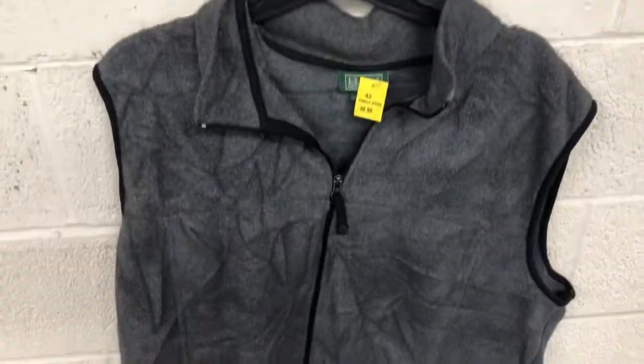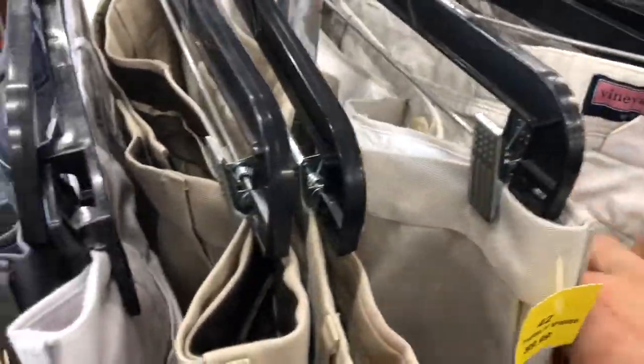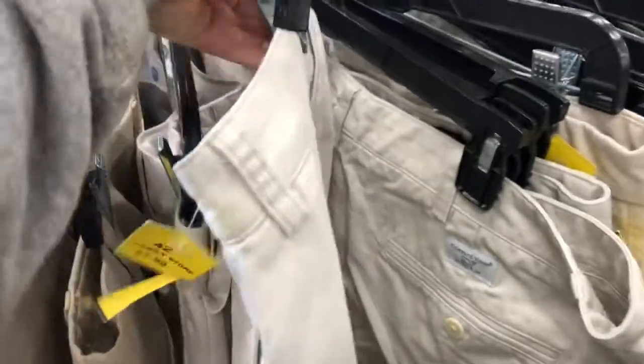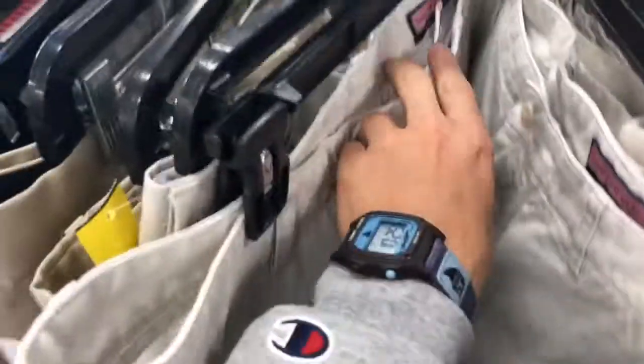And this is the last item of the day that I purchased. Then out of the blue, I found these guys all together, these 3 Vineyard Vines Shep and Ian long pants. Unfortunately, the comps on these were not that great. It was a 38 by 32, I believe, but they weren't really selling that frequently, and I didn't want to hold the inventory for that long.